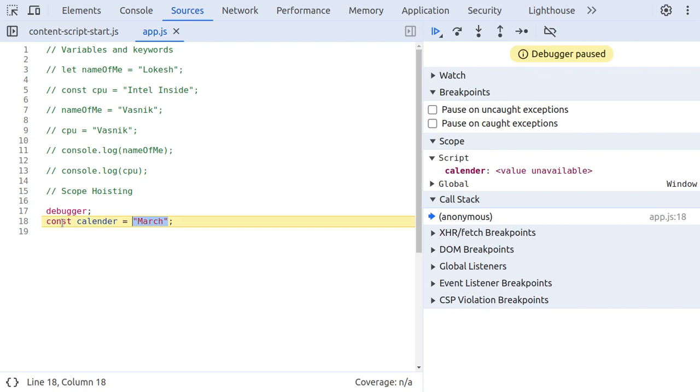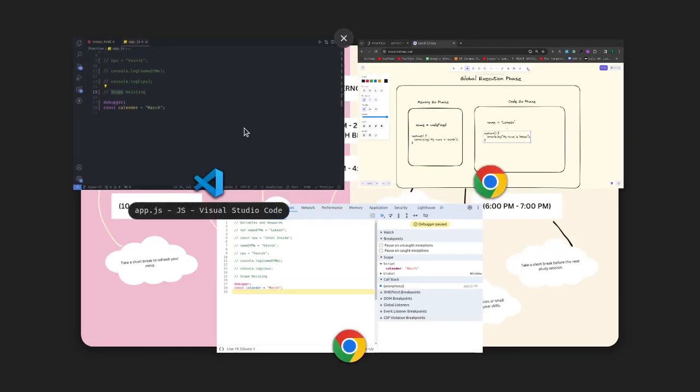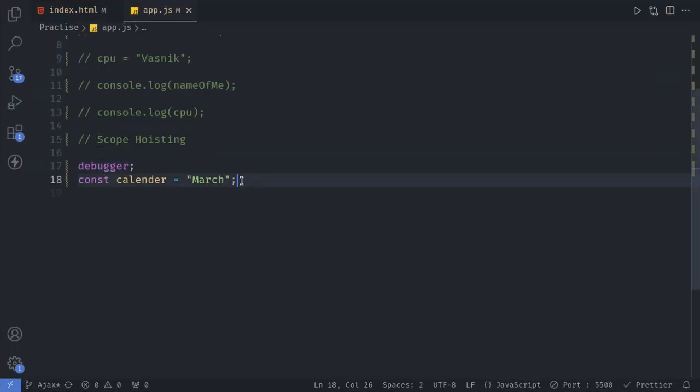Once we go forward and run line number 18, inside the code execution we will see our calendar as March. So this is the memory execution phase, and this is the code execution phase that I showed you earlier.